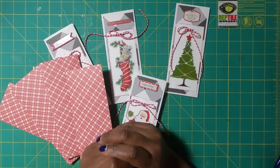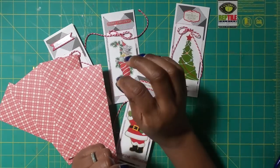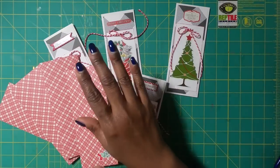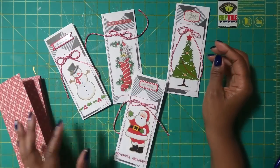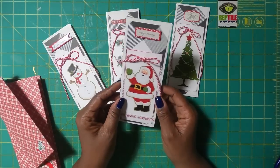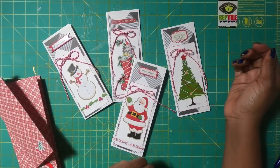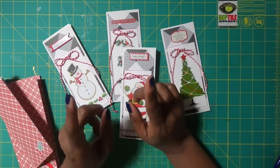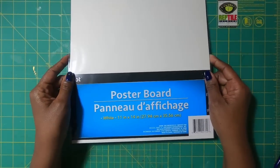And based on what we're going to be using, you can actually make a total of 16 cards and 16 envelopes for under $11. Now, you talk about economical crafting. This is certainly it. But when you look at these cards, they don't look like they were made on the cheap. They look like something you would go into the store and buy. So I am going to show you the secret for getting the most out of your money in your paper crafting. So here is how it all starts, guys.